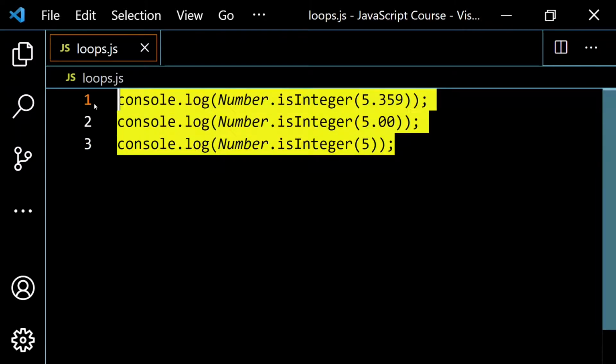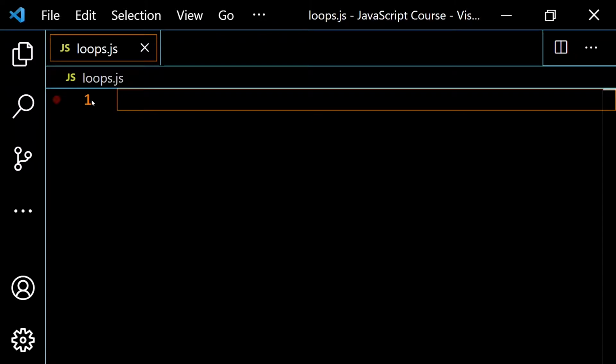Okay, so let's use this and do a little exercise here. Basically, we're going to think about a perfect square and a perfect cube. So this is more math that we have to think about. So if I square a number, let's say I squared 2, the result is 4. 4 is considered a perfect square, okay?